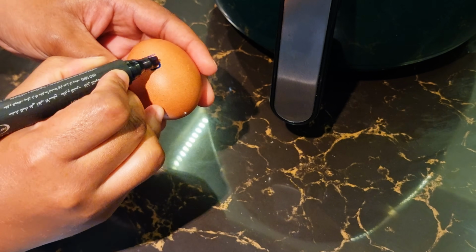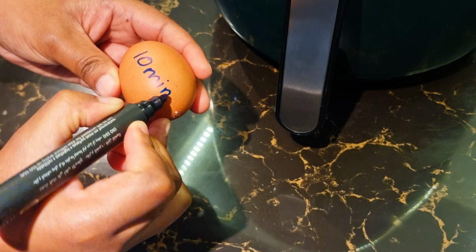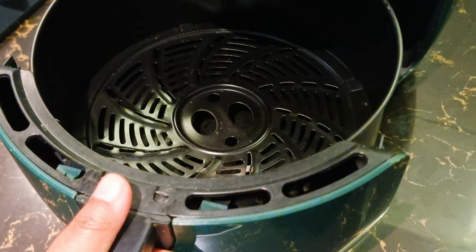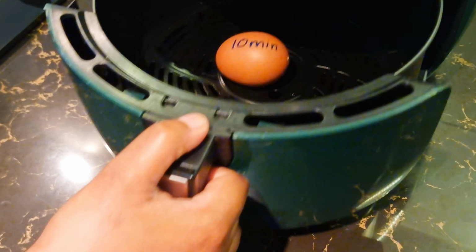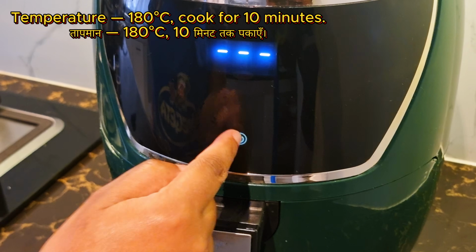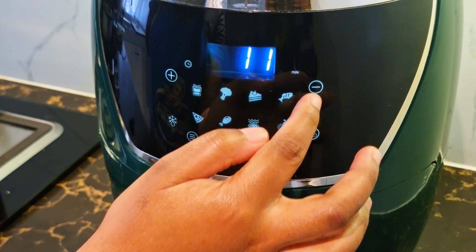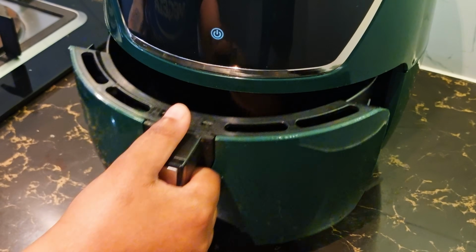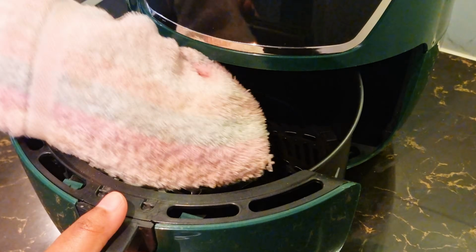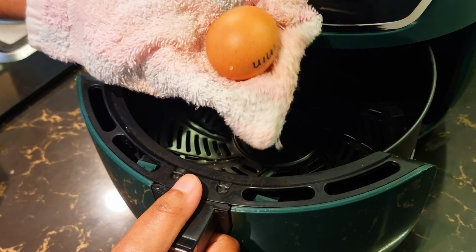Now for the final egg, the hard-boiled egg version, we mark it 10 minutes, place it into the air fryer. Same temperature, 180 degrees Celsius, and cook this for 10 minutes. Once the timer runs out after cooking, carefully remove the egg and place it straight into ice-cold water.